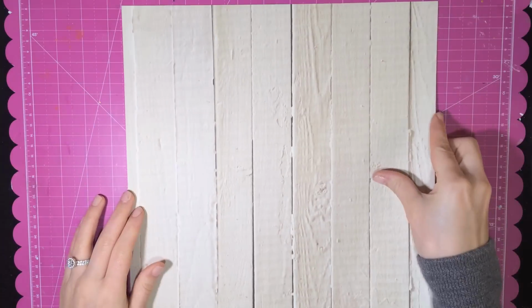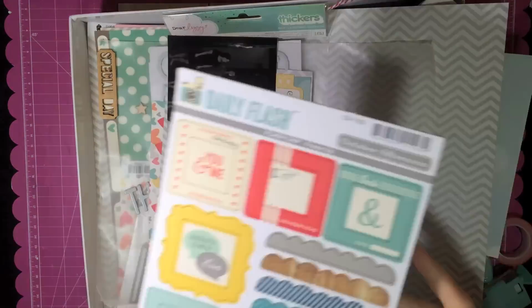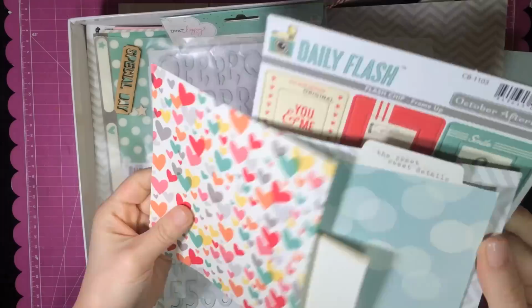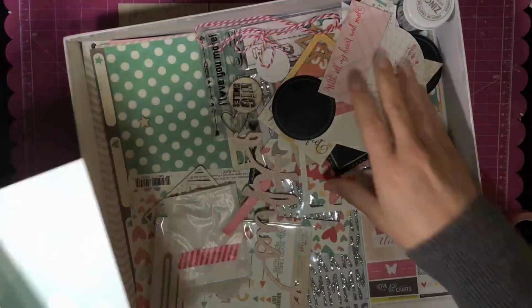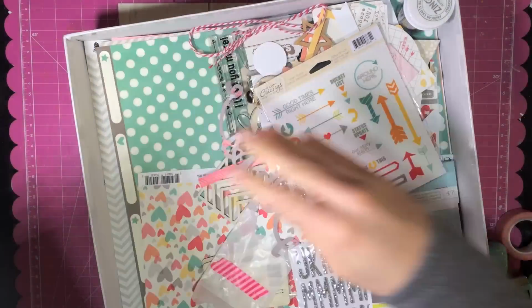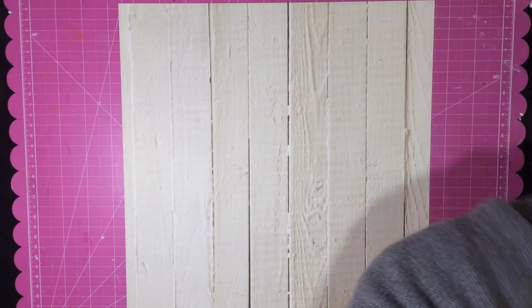Hey y'all, I'm so excited to bring my first Hip Kit Club layout to you guys. I'm starting out by just looking through the box of stuff that was sent, and these are all the kits combined in here. I know it doesn't look very organized, I apologize for that.